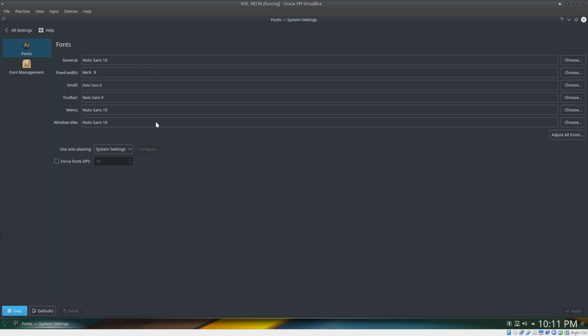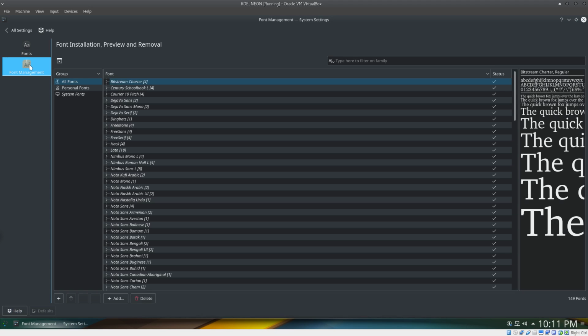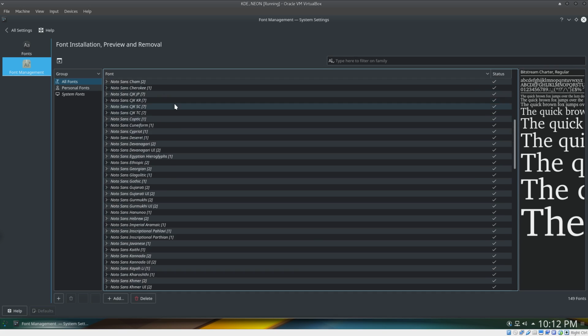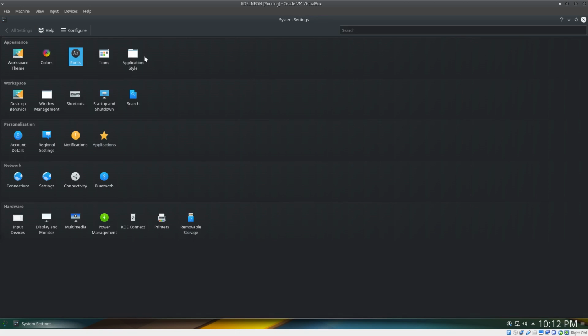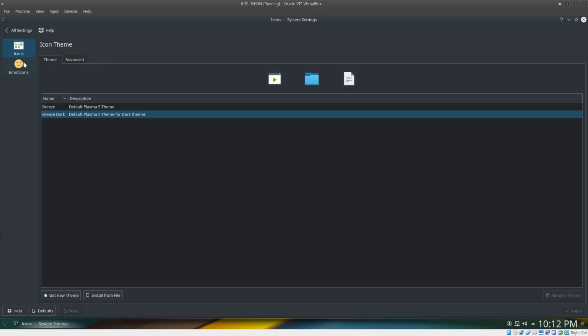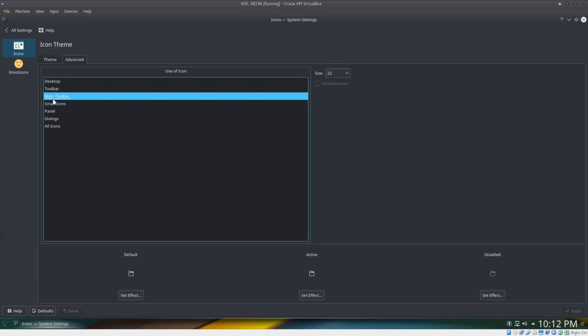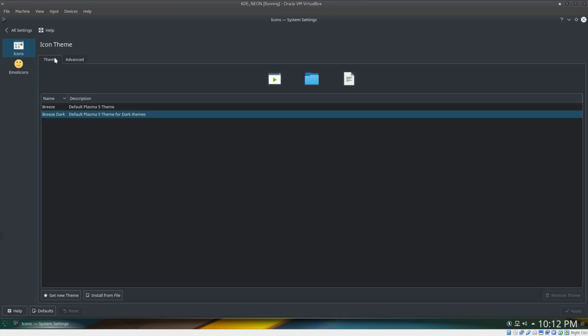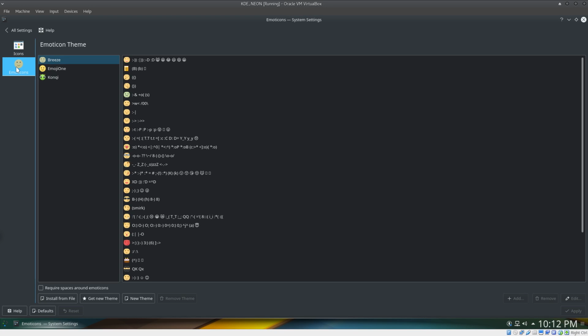And the fonts, yes, of course, I can change the font settings over here, and font management over here, where I can add new fonts or set new fonts, and you can remove them. This is quite simple when compared to other distributions. Here adding fonts is a bit easier. Of course, you have a theme for changing the icons as well, and how the icons should appear. You can increase or decrease their size as well. And you also have the emoticons options that you can use while writing text or messages.